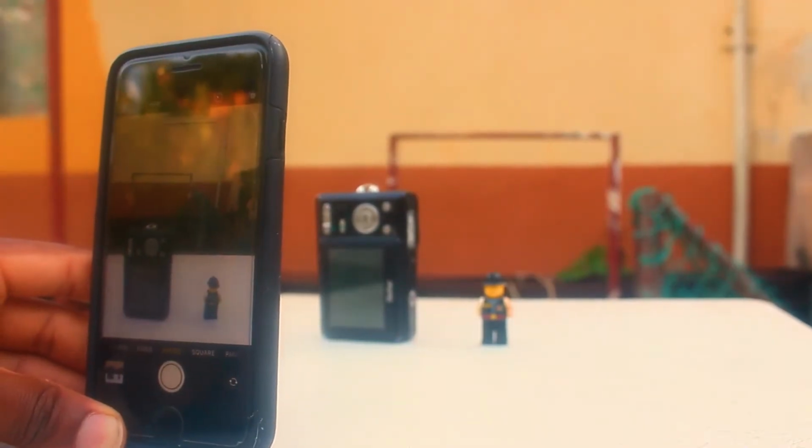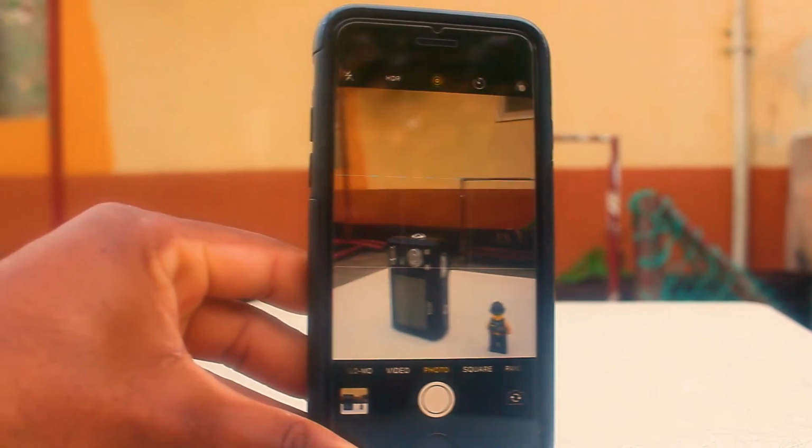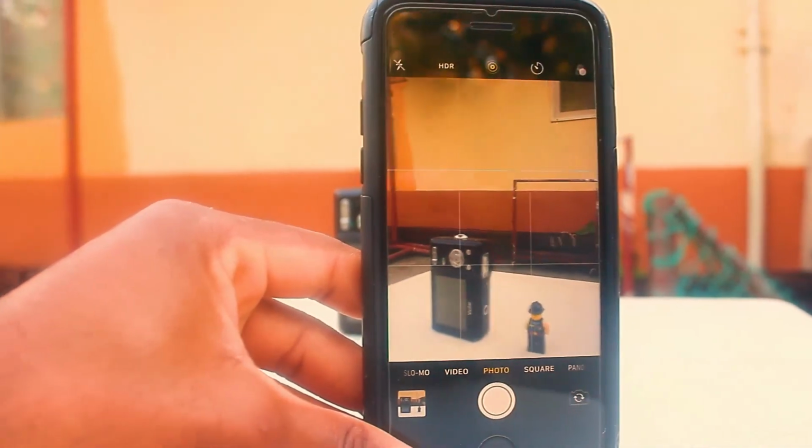All right, so the fifth and final thing you should take a look at is your angles. What angles are you taking the photo in? Most persons, when taking a picture of an object or a person, just go up and snap a picture.